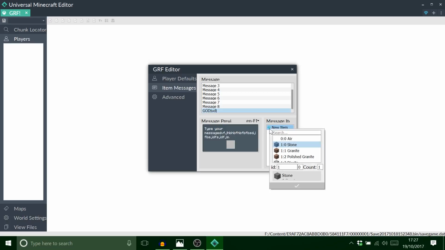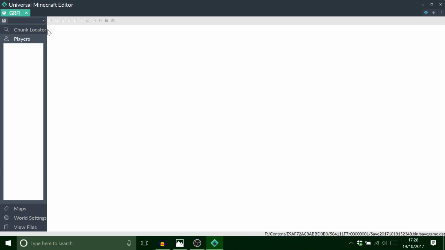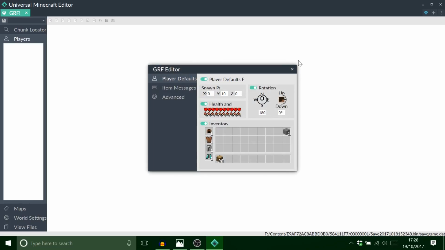But this is the important bit. So if you want to attach this message for when it pops up for a certain item, you need to do it like this, okay? So say if I wanted a piece of granite, okay, to pop up with type your message, I need to leave it like this. But this is only gonna work if, this is what this whitelist means, okay? It's only gonna work if I choose it to activate. Now I can't actually show you that because I haven't got my player anymore. So what I'm going to do, guys, is just save this now, load up my game, and show you that I should spawn in with all these bits, okay? And we'll come back on it. Bear with me.